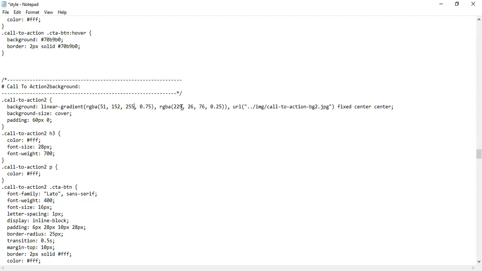So maybe put the same one in there. So it's going to be the same colour, but a change in opacity as it goes from top to bottom.